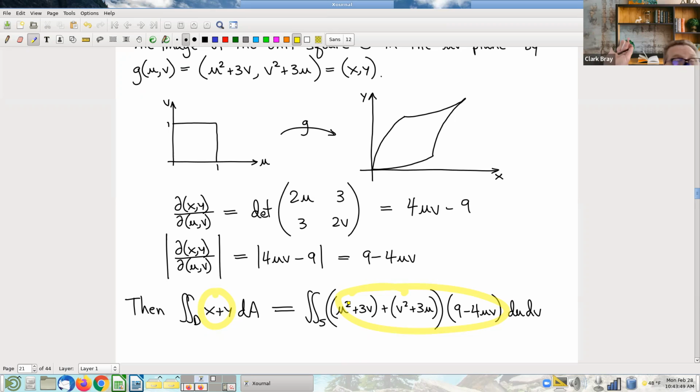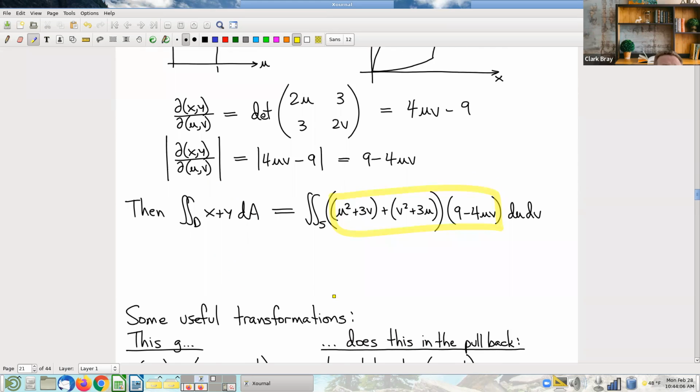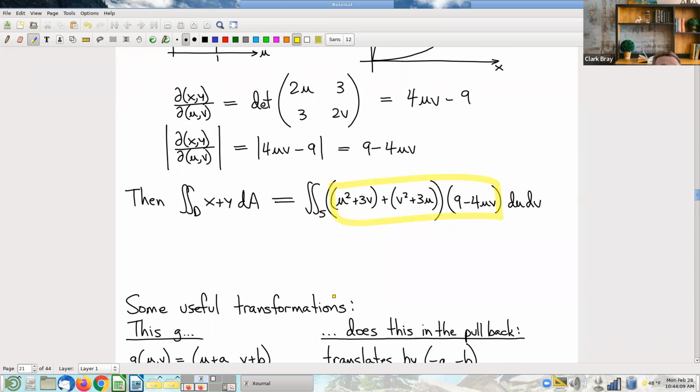Okay, no, because the integrand's not the problem. Right? The thing that makes this a hard integral here is not the integrand. And if you're going to get right down to it, this integrand's not that bad either. It's a polynomial. It's not quite as easy of a polynomial. It's still a polynomial, and polynomials are just not that bad, right? So we took a little bit of a hit with the integrand.